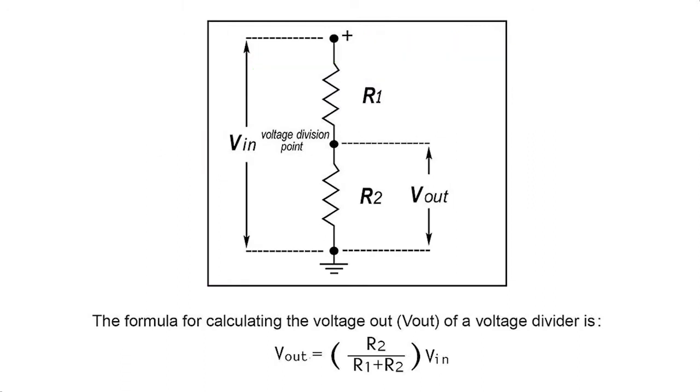A voltage divider has two resistors or resistances in the circuit. And we are measuring at a midpoint between those two resistances. Let's call those resistor 1 and resistor 2 or R1 and R2. And let's call our total volts in our source, which is 5 in our wall wart and 9 if it's a 9 volt battery. Let's call that V in or the total volts in.